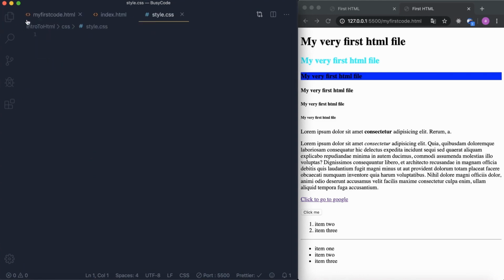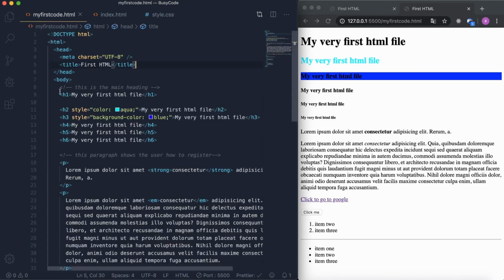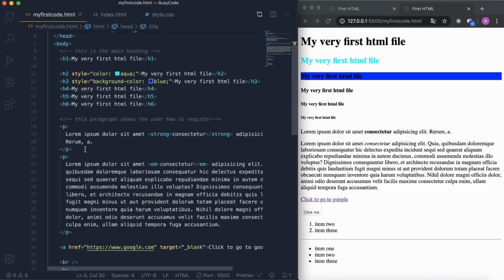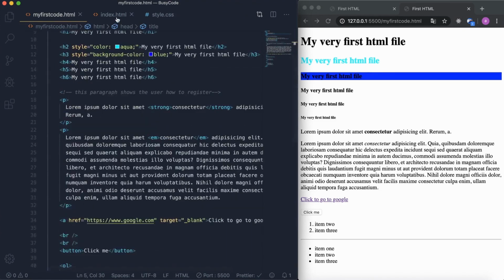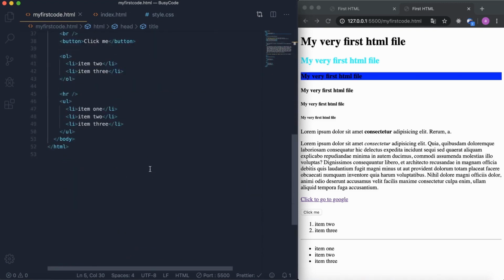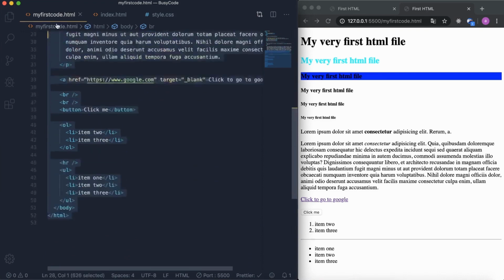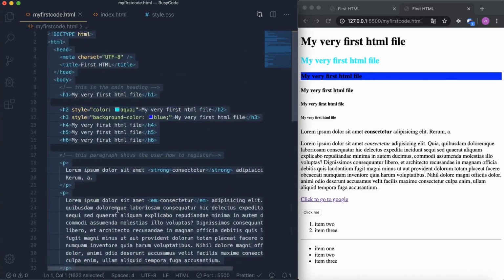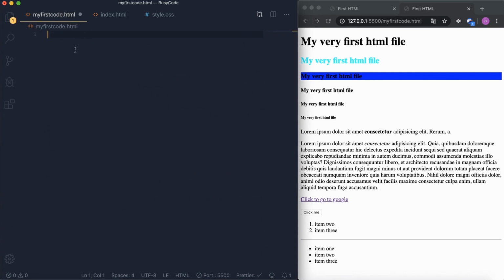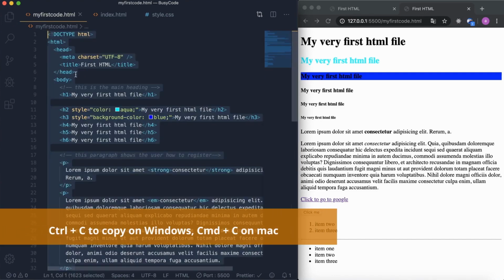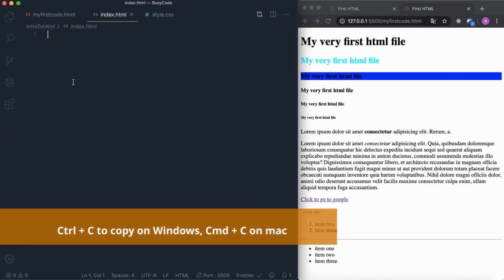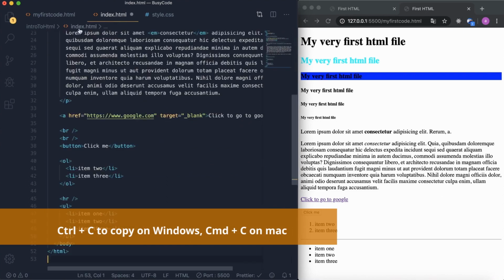So let's hide this. Actually, what I want us to do now is to copy everything we've been coding in my first code.html and bring it into the project that we just created. So I want to copy everything here, and let me copy rather than cutting, and then I'll paste it in the index.html file.